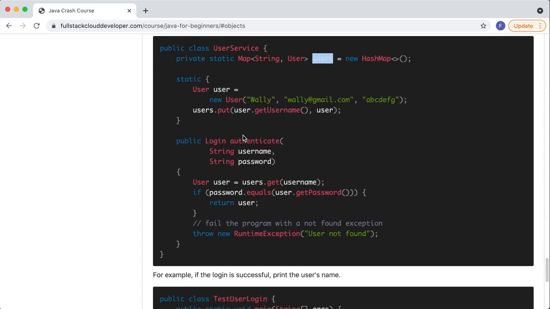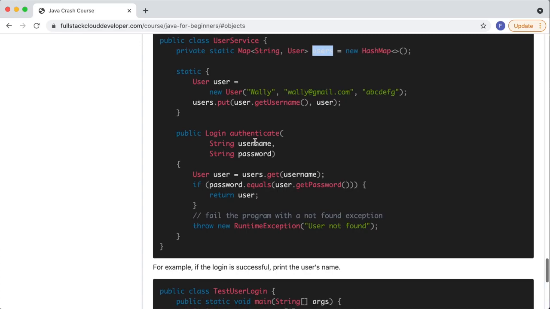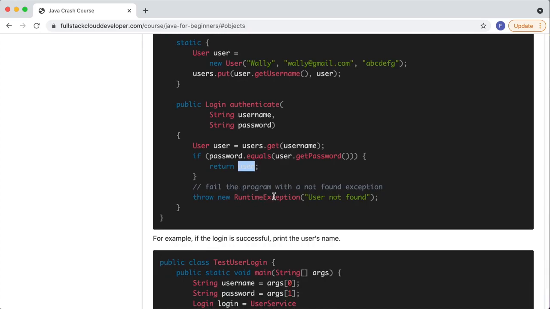And then when we call the authenticate function, it's just going to take in the login information, which is username and password, and it's going to get users by this username. And then if the password, remember, .equals the user's password, then we're going to return the user, which is, in this case, going to be sent out as a login, but it is in fact the user because that's how we're storing it. If it's not found, we're just going to throw an exception. In our case, stop the program, and we'll just say user not found.